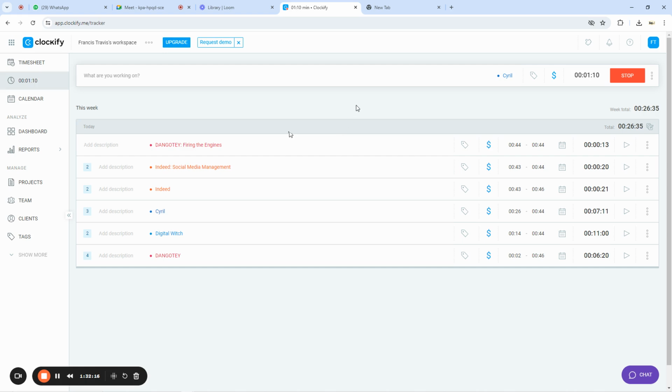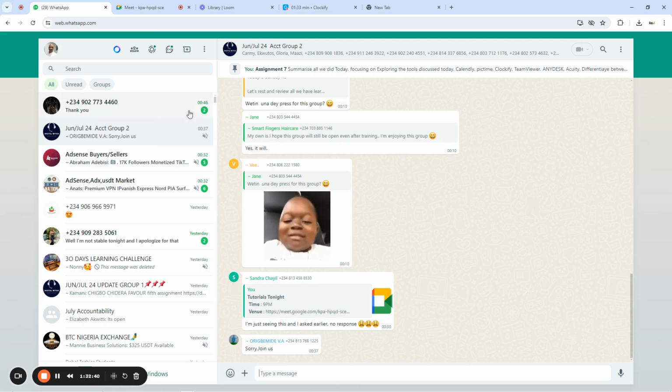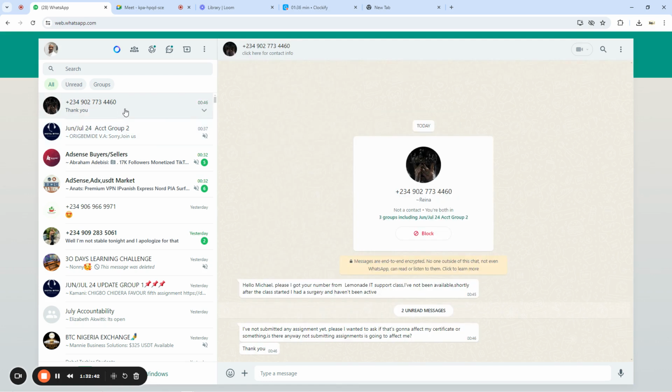If you have, for instance, a small supermarket in town, you can use this to manage your staff and how much they are working. You just add them here as your staff and then you put their timer on. If they go for break, of course you pause it until they return. Check it now. Do you understand? You that is paying them, you don't know how many hours they work for you.